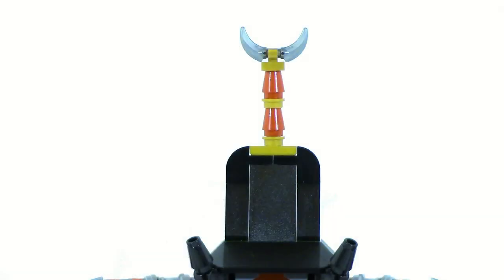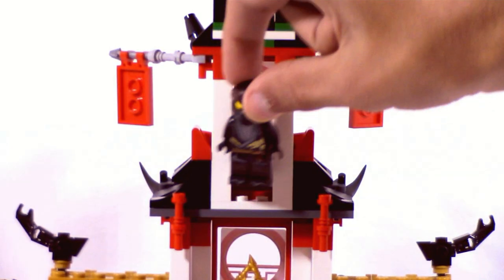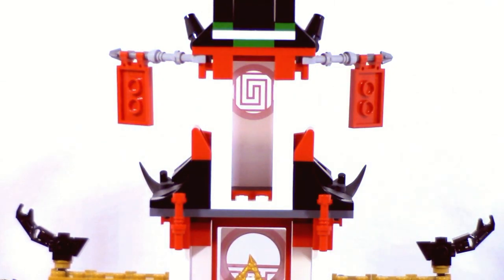And then on the very, very top, there's just a small little bit of detailing. Now on the back side of it, you can see they leave it pretty hollow along the middle, and they actually have a little spot in the section where it looks like you might be able to put a minifigure. But the opening is too narrow, so you can't actually put a minifigure in there, so it kind of looks a little bit incomplete.